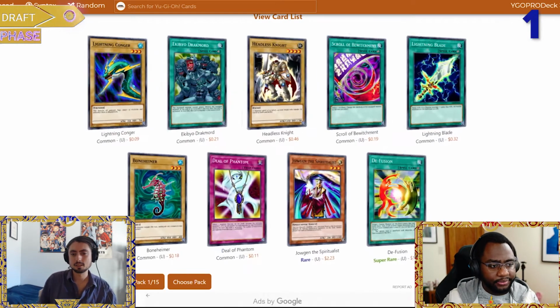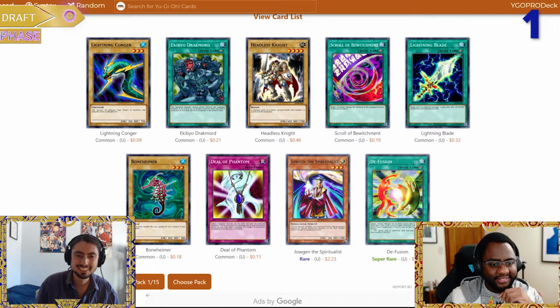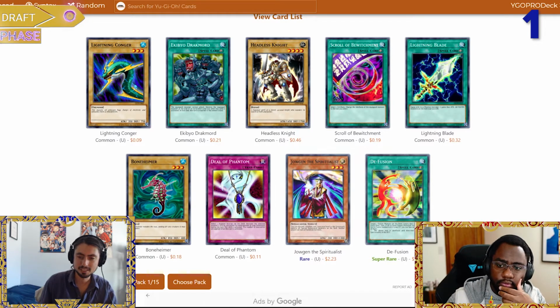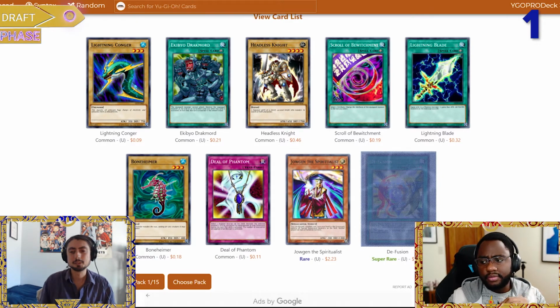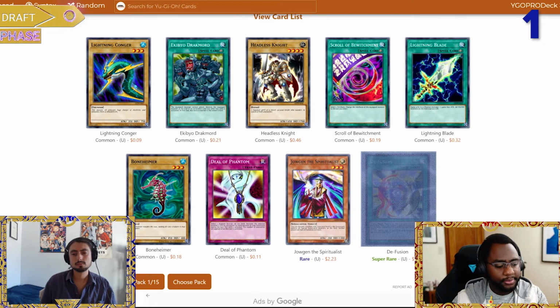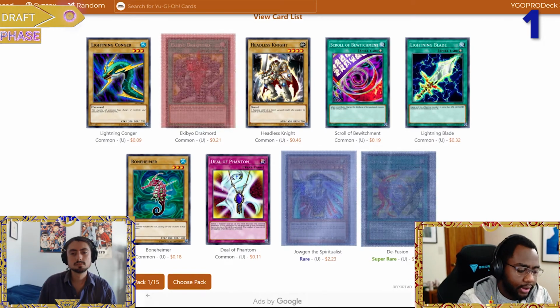All right, let's go. Super rare off the bat. Impossible pack off the bat. Jaugen the Spiritualist is actually like a fringe side deck playable thing, but I will grab the super rare for the monetary value. And who knows, maybe you'll get on Fusion Gate. We didn't talk about Fusion Gate. Fusions could be a thing in this set. Yes. I see your Jaugen the Spiritualist, and I will grab an Ikubayu Dracmord. I'll take the Jaugen. I will grab Lightning Blade.